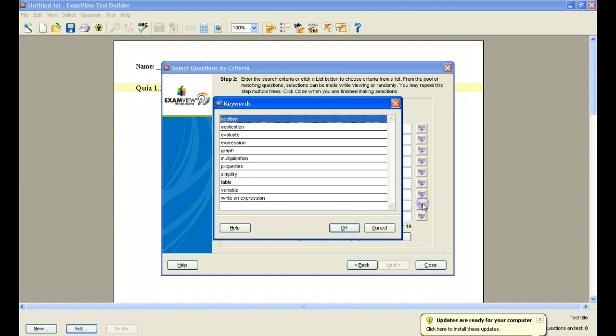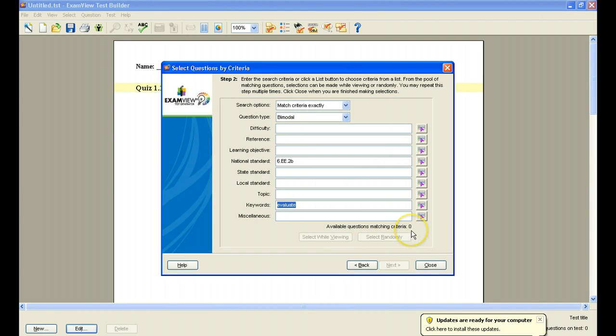And again, if I'm looking at keywords and I want to go to evaluate, now it's telling me there aren't any questions in 6.EE.2b that are related specifically to evaluate. So I've managed to lower my number of search options by being too specific.